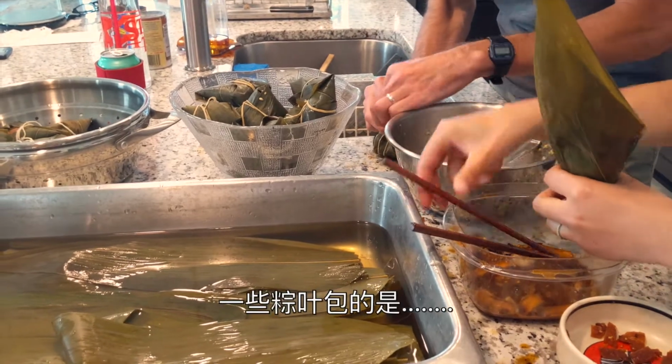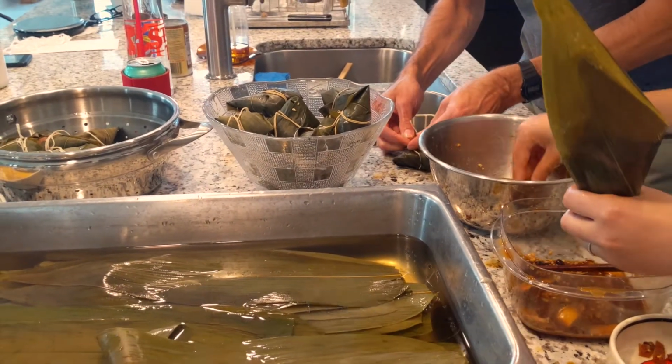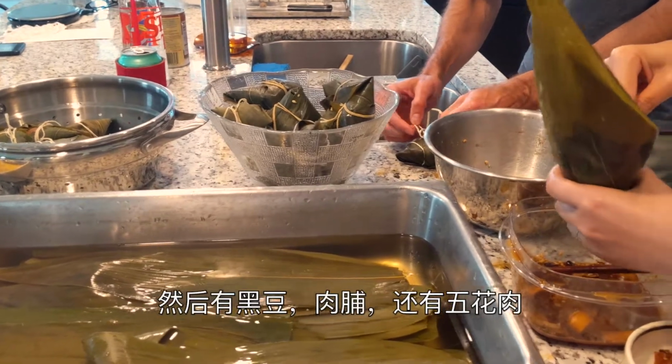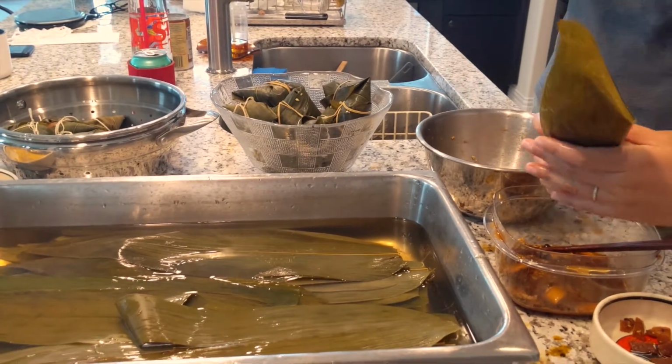And we've got some of the leaves stuffed with sticky rice and red beans. And we have some stuffed with black beans and pork belly, jerky treat and pork belly.